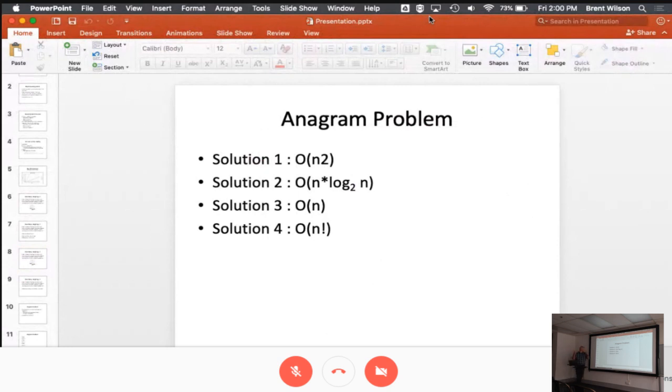So how did I solve these in different ways? This one was exactly what you described. Take the first letter, find it in the other one. As soon as I find it, stop. That's even with the exiting. Then go to the next letter, and go all the way through. Solution 2 says, well, I have these two long files that are the same length. That's key, because if they're not the same length, they can't be anagrams to start with.